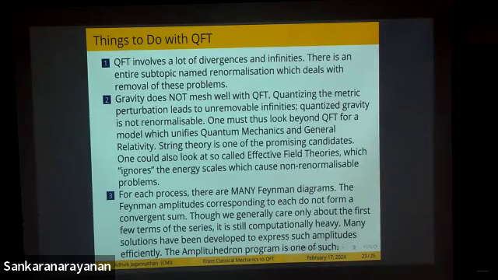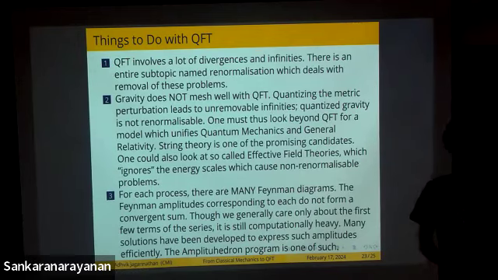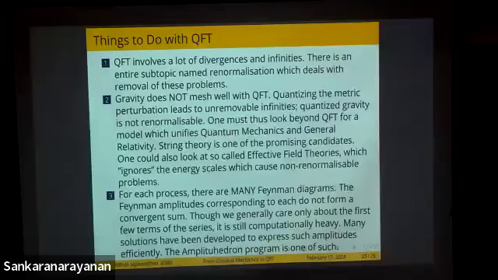And the third thing is there are a lot of Feynman diagrams, like I said. To each process, there are a lot of Feynman diagrams. For example, the simplest of all theories, the scalar phi cube theory, has Feynman diagrams of the order n minus second Catalan number or something for n-point scattering. And that's a lot, it's on the order of 4 to the n. And that's a lot of Feynman diagrams.